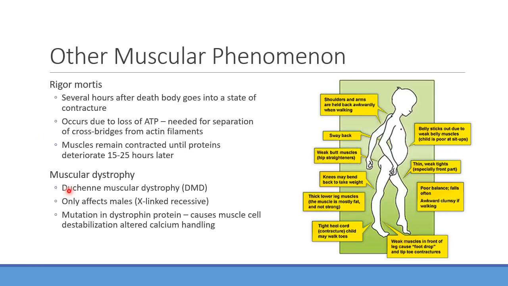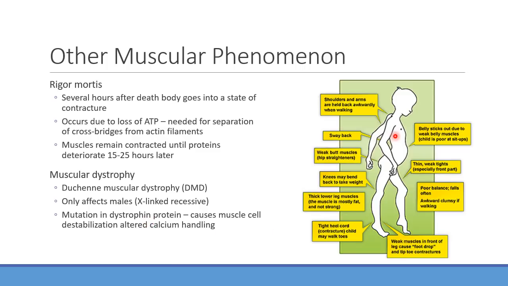So anyway, other things like muscular dystrophy, we actually run into this with some pediatric patients. These patients tend not to live quite as long as others without this. Here's an example of something called Duchenne's muscular dystrophy. It's a male-only sort of disease because it's an X-linked recessive disease, and it can actually have a mutation of the dystrophin protein. Basically, the cells tend to have this destabilization because they can't handle calcium well.